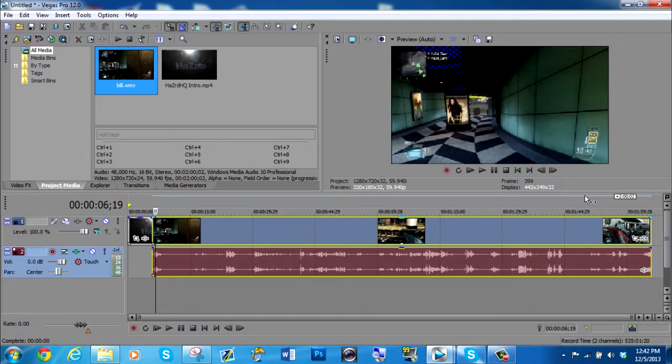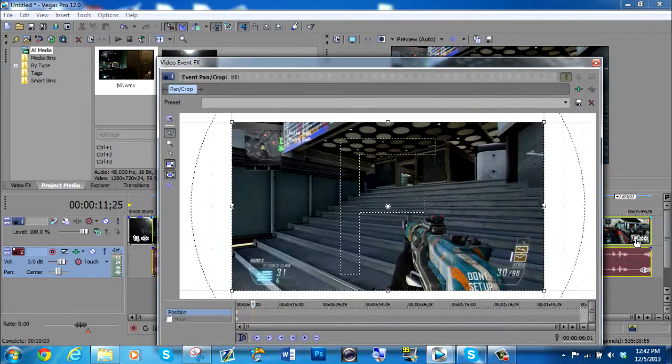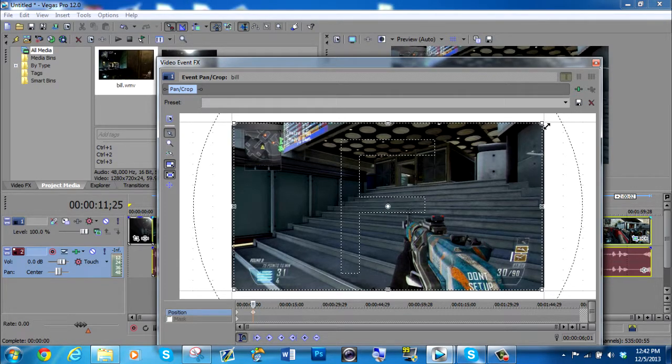And if you notice, whenever you record with an HD PVR, you're going to get these black lines around the edges of the clip. Now, these are obviously not desired, and you do not want these black lines. So you're going to go to your pan crop, which is always on the far right of the clip that you see, unless you're zoomed out really far. Like if I was zoomed out, you wouldn't always see these two right here. So you just zoom in, find the end of your clip, and just click on it. Now you open up your pan crop, and you just drag it in just a little bit, and that will get rid of your black bars.